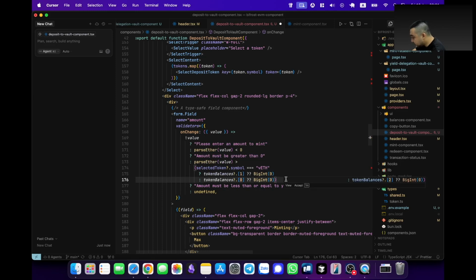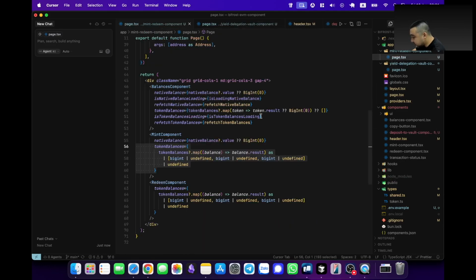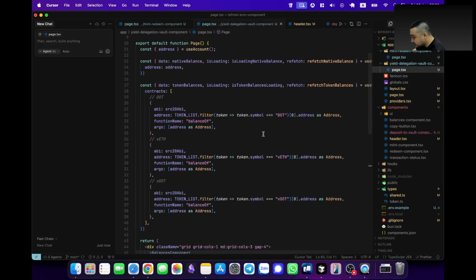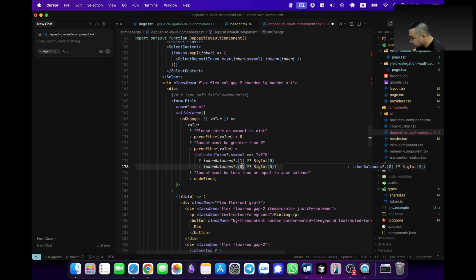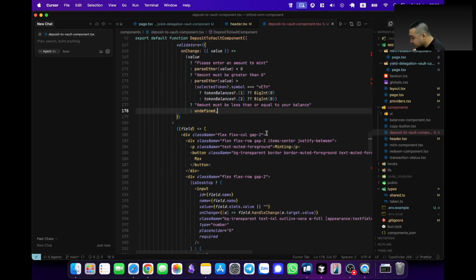Let's quickly go back to this one. Position 0 is DOT, VETH is 1, and 2, so you only work with positions 1 and 2. So if it's VETH it's 1, and if it's VDOT it's 2.